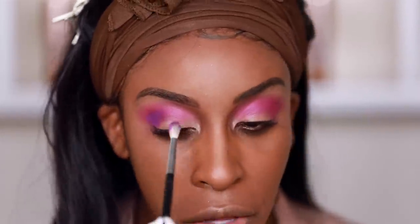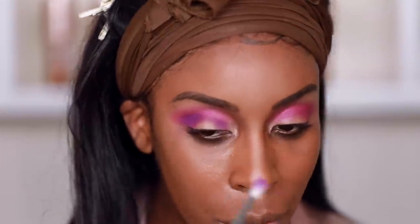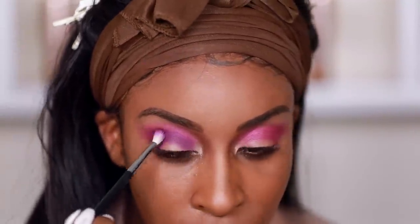You know what I feel is the perfect gauge of shadows? Once I lay down my crease color, if I can put another matte on top of it without it disappearing basically, then I feel like I can work with this. Kai Kai still exists in a league of its own, so she's not disappearing. She's holding her ground. She's holding down the fort. That's what's up, Kai Kai.